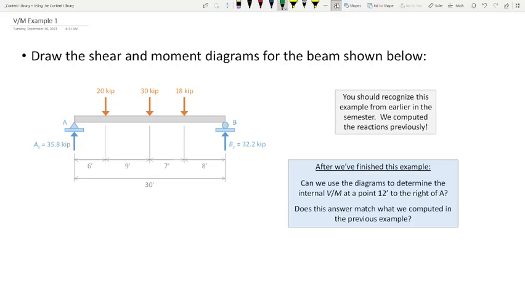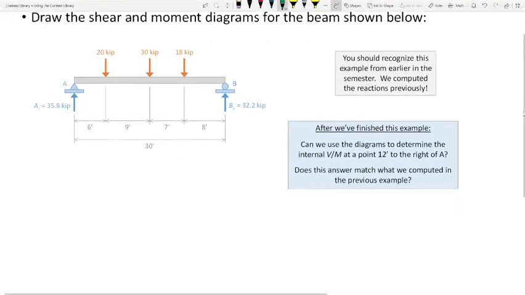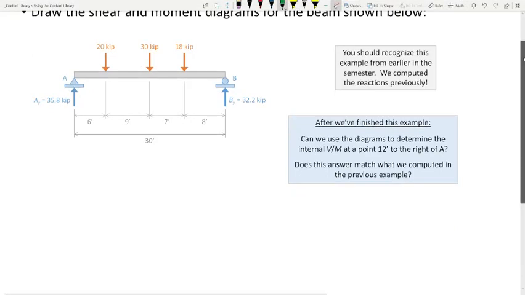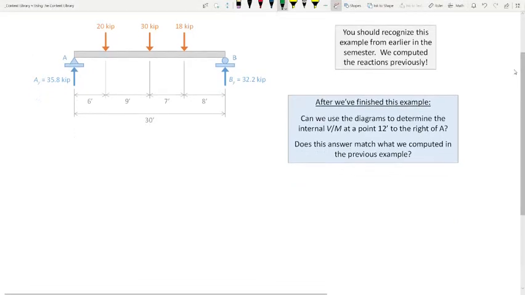Okay, so I'm going to show you how I go about constructing shear moment diagrams. I'm going to scroll this down a little bit. What I like to do is keep my shear and moment diagrams lined up and organized so that when I'm referring upwards and downwards, I'm looking at the same thing. So I like to draw these guidelines, these green dashed lines.